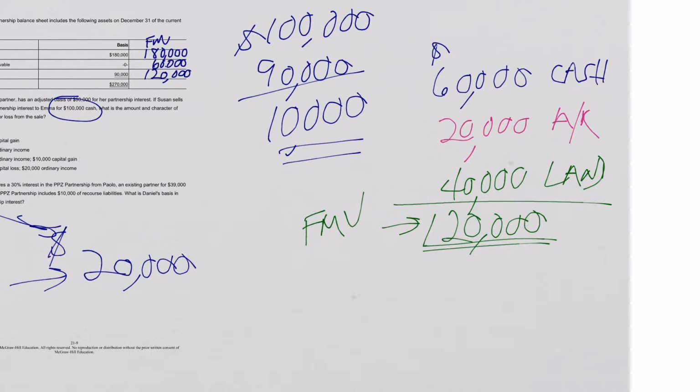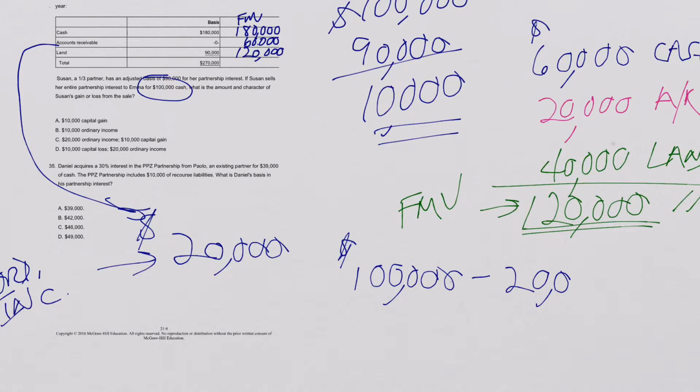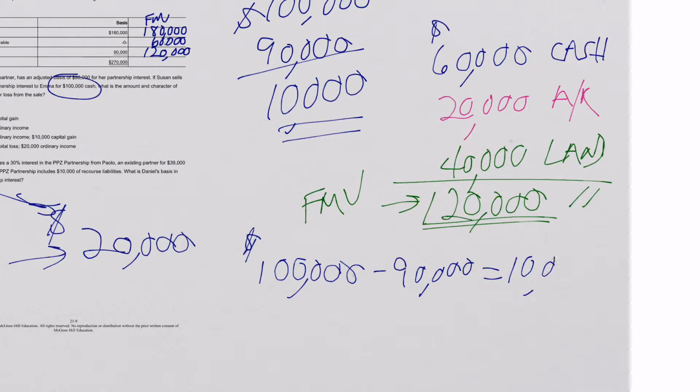Why did she sell for 100? Well, maybe the answer to that question is Lord only knows, because she shouldn't have sold it for less than 120, but she did. The reality is it was worth 120. Check, check. But the other reality is she sold it for 100. So since she sold it for 100, it means she's only going to have a gain of 10. What did we say? Yeah, it's only 10. So let me erase that. Her gain is only 10 because her basis is really 90. So she's only going to have a net gain of 10. All right, fine, a net gain of 10.